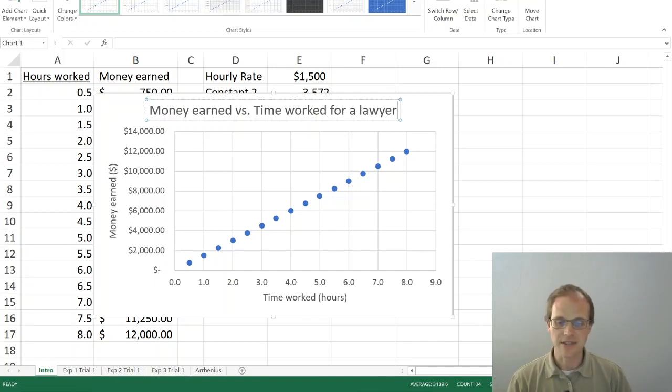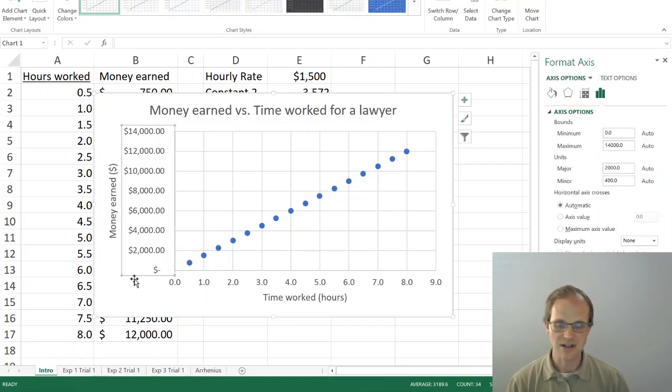All right, so continuing on, I've got this pretty good plot now. It looks a little bit better. I want to format this axis a little bit because I don't like all those digits. My axis is taking up a lot of space. I don't really need all those decimals.